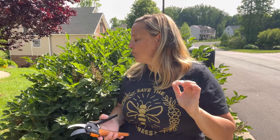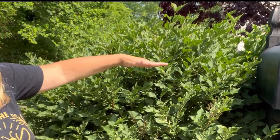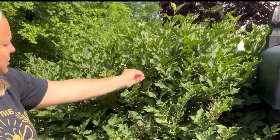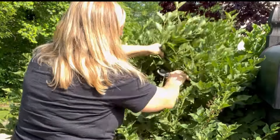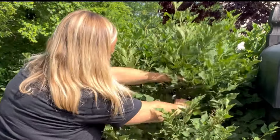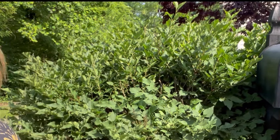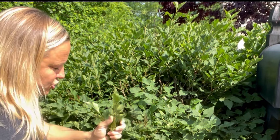I want to make sure I'm not butchering the plant. I want to prune nicely so that you kind of can't tell that you've pruned. First I'm going to start with the height because it's important to bring it down. I'm going to come in and make some pretty bold cuts, step back, and say okay, I like that. Then once you get it to the height you want, you're sort of just shaping and making sure it's not too crazy.